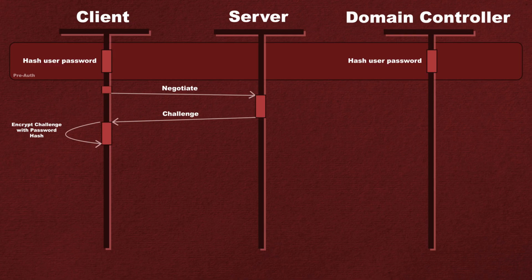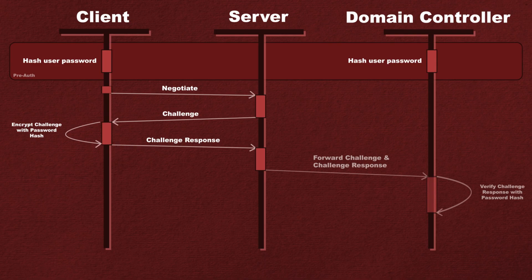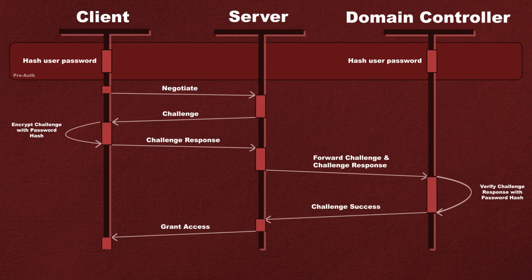When the server receives this challenge response, it needs a way to verify that the client actually produced a valid challenge response, and since it doesn't know the NT hash itself, it'll forward the parameters to the domain controller to verify. The domain controller will send the result back to the server so the server can determine whether or not to actually authenticate the client.